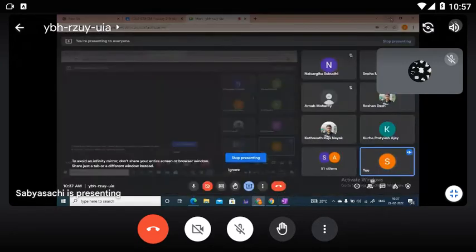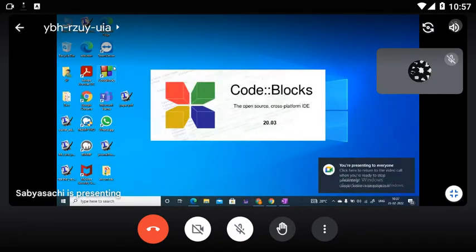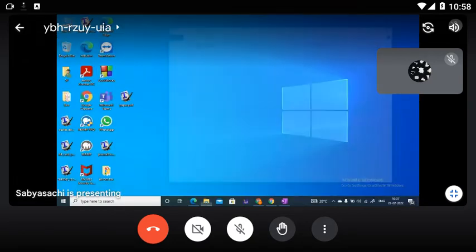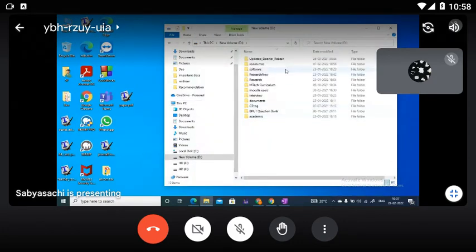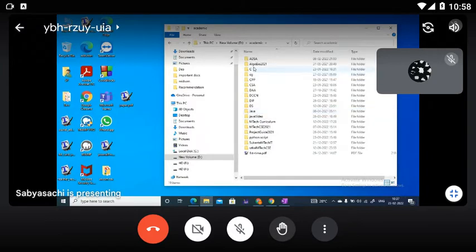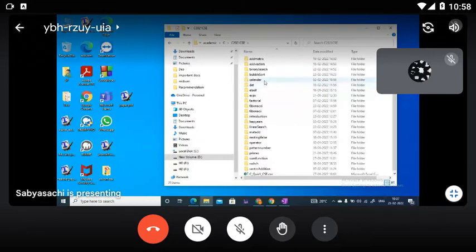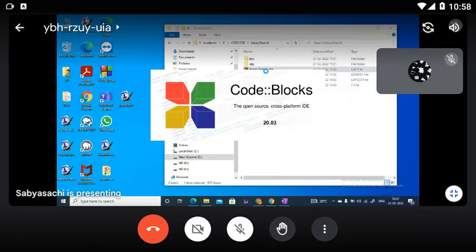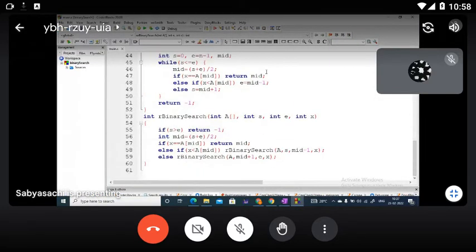So this program we have already written in Code Blocks. Look at the recursive binary search here. This is one.